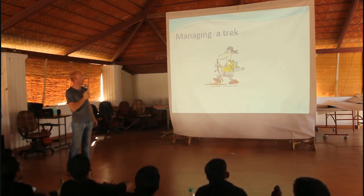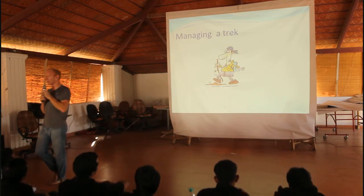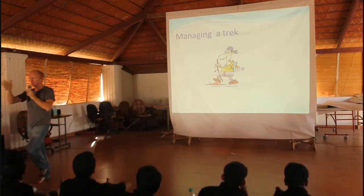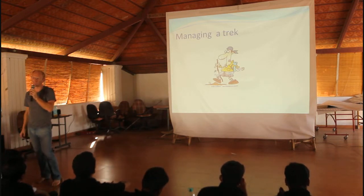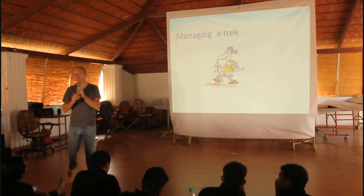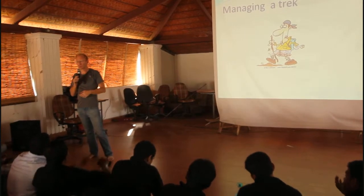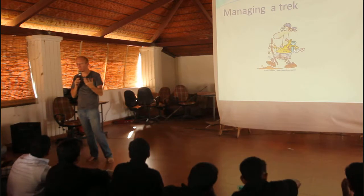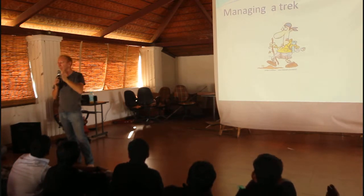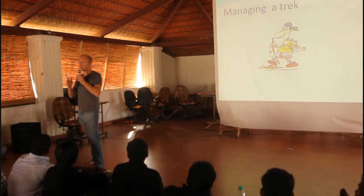As an organizer, what are the five most important challenges when you're ready to go in the field? You've planned your trail, looked at your map — now what are the main challenges? Group size and the type of people is one aspect. In an open group you end up with 20 strangers in an isolated jungle who have to overcome obstacles together — that involves challenges as an organizer.